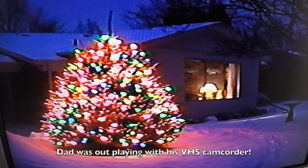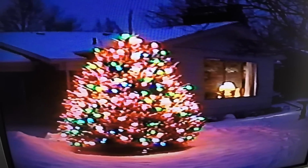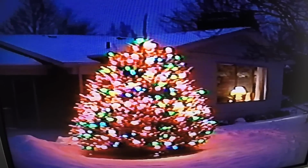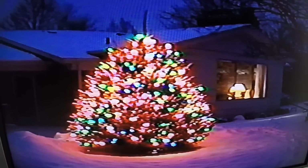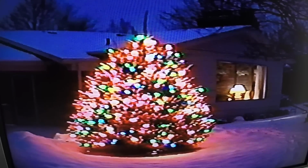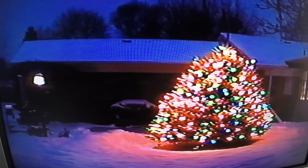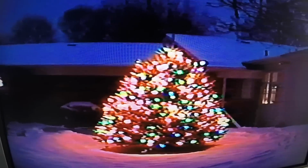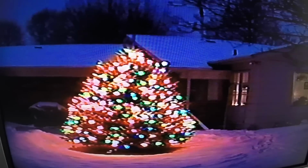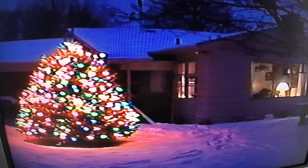With 300 lights on, it is so pretty, so nice. Barbecue grill on the patio, all covered in snow and waiting for a nice warm day.